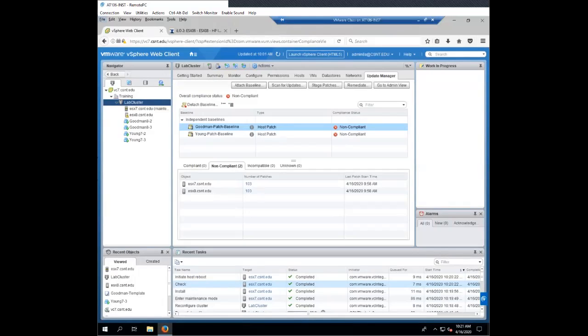So I went and looked up VMware help, and it said, yes, you do need to turn off high availability.